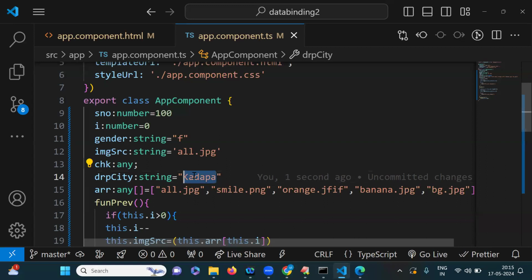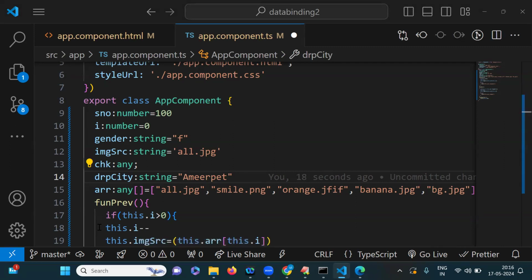For example, if I use Amirpet, what happens in this drop down now? Will it add a new item with Amirpet? No, no. Then what is the result?